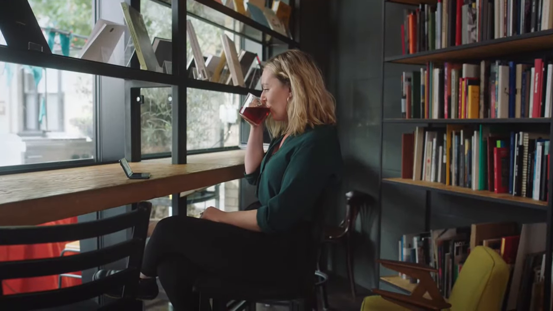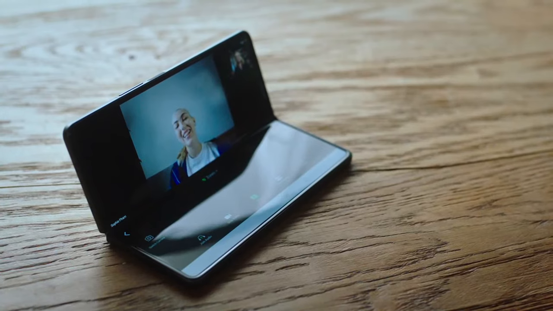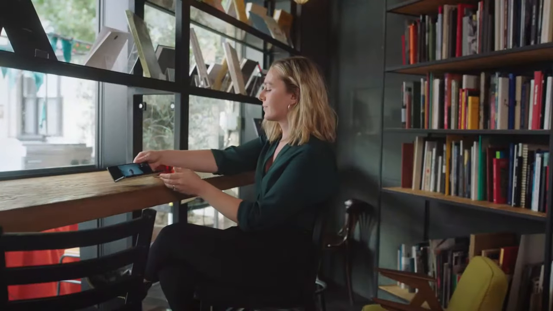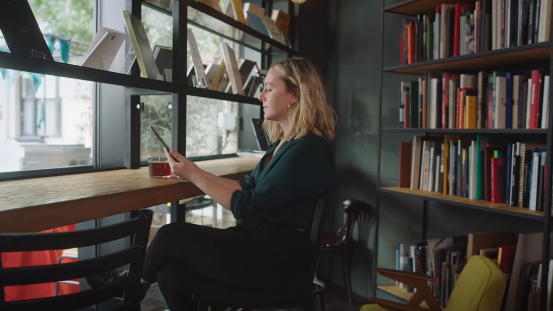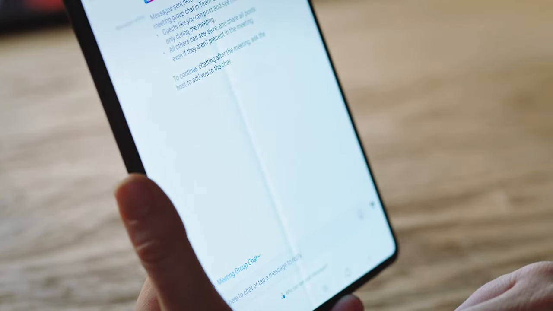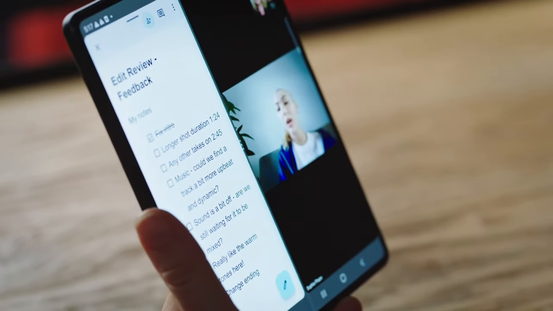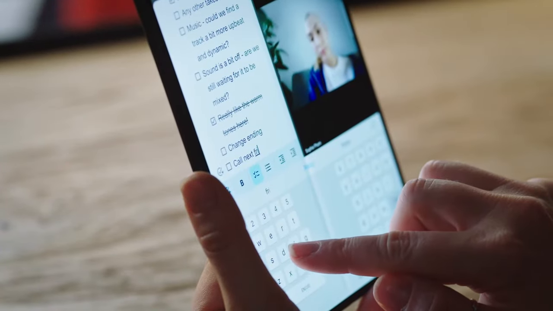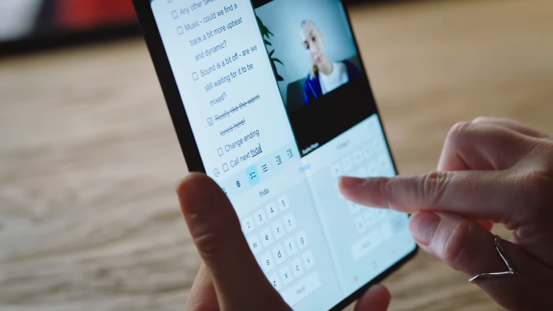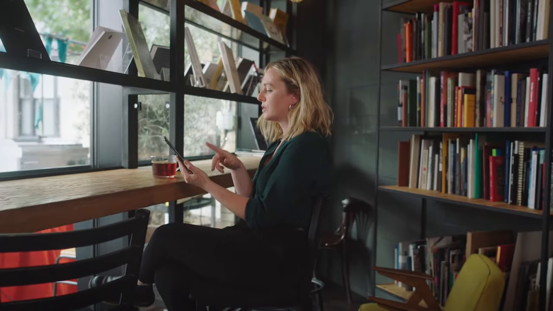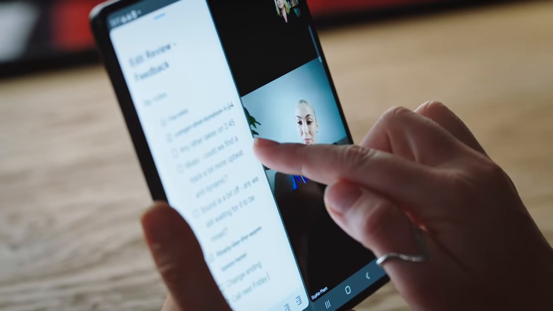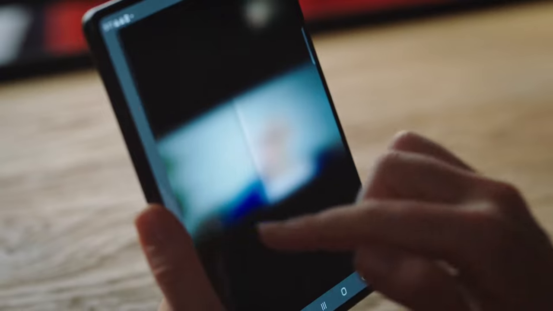So with Foldables, we focused on tabletop mode, and we wanted to give users an ability to have a hands-free experience when using Zoom. And then additionally, for other optimizations we made in Team Chat, you can have a split-screen view, so users can see their previews of the chat on the left-hand side and then the details of all the chats on the right, making better use of the space with a larger screen. With multi-window support, we allow users to go into picture-in-picture mode, so they can multitask and go use other apps while staying in their meeting. We also allow users to resize windows and have the UI scale accordingly.